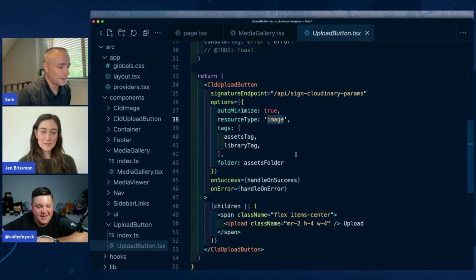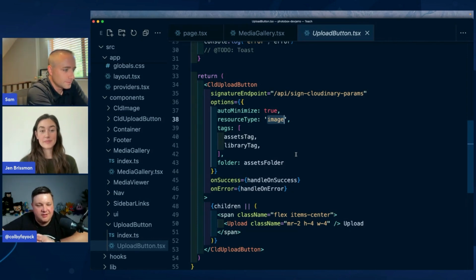Absolutely, totally. One of the things that's amazing about Cloudinary is the flexibility between images and videos, and being able to share a lot of those same transformations to dynamically crop and resize both images and videos, and not have to think about two completely different resource types and still get a similar effect. So exactly, that's one of the nice things about it.